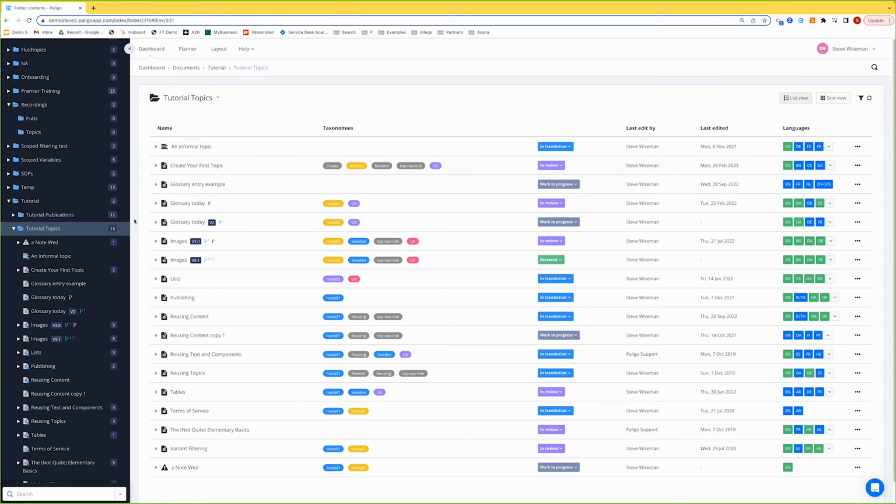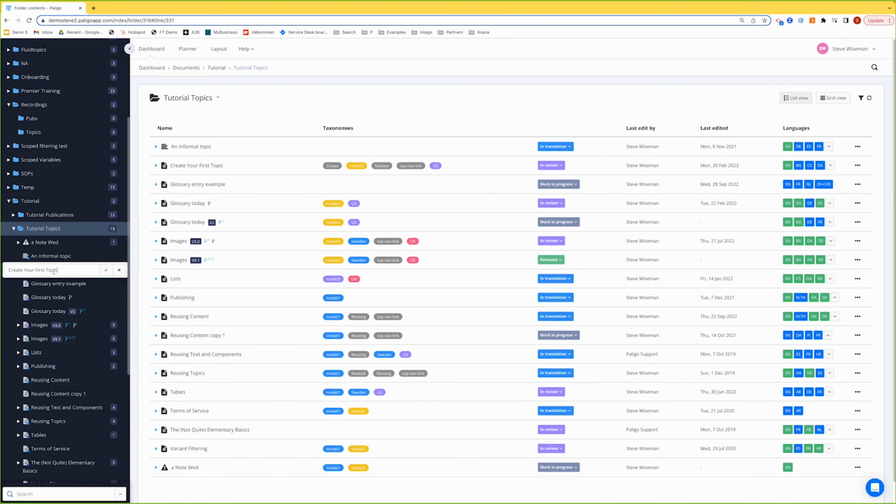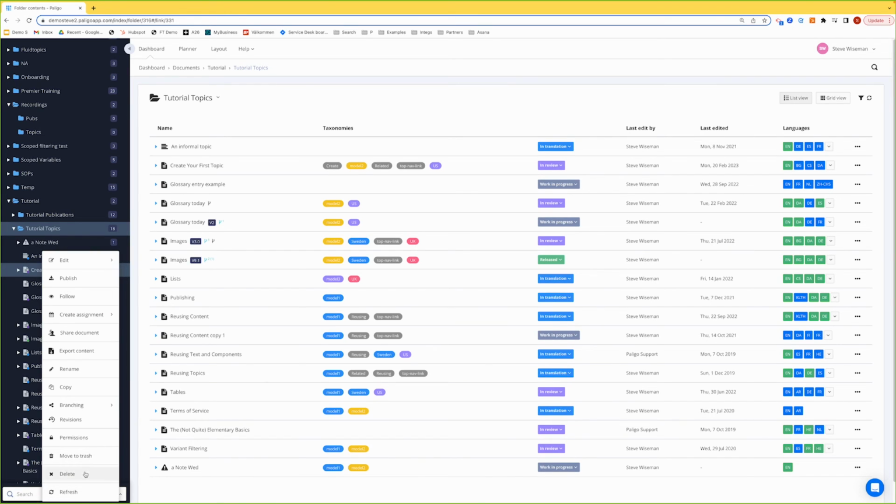If you notice as well, there's lots of options here, which we'll go through as we move along the training to learn more about Paligo. But some obvious ones are renaming content. Just click on rename and you can rename the content and click the tick or the X as you like. You can also move to trash or delete. The difference between the two is trash is a folder down below, which I'll show you in a second. It's still part of the system. It's still there. Delete takes it out of the system completely.